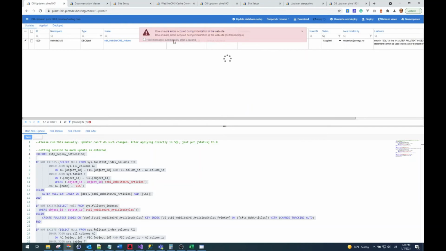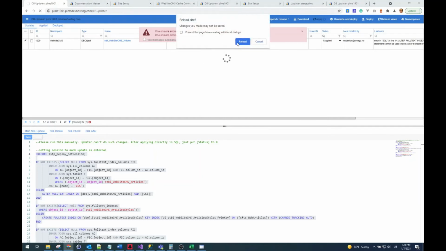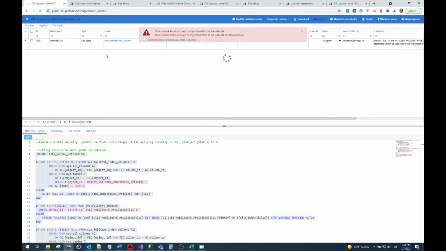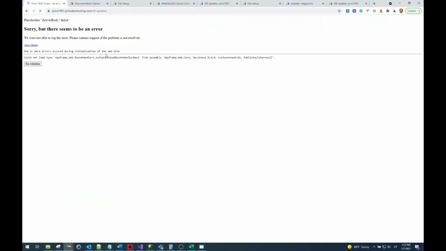And yeah, now my site is down. This might happen because, as I said to you before, we removed duplicates, and there could be some related changes and so on. So yeah, what to do? Well, first thing is we can try reloading just to see what happens. Maybe after reloading it, it will be good.